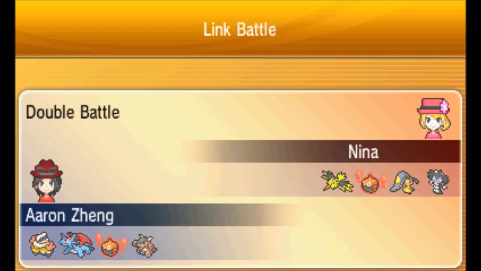Rotom Heat, Malwell, Gothitelle. The two he did not bring were Hydreigon, Politoed, so kind of a hybrid rain team with Rotom Heat on it. I know that the Gothitelle mirror is really interesting, and I don't really want to bring my own Gothitelle to this matchup because Malwell and Hydreigon are not fun to play against with mine.